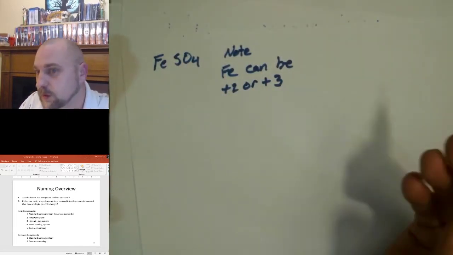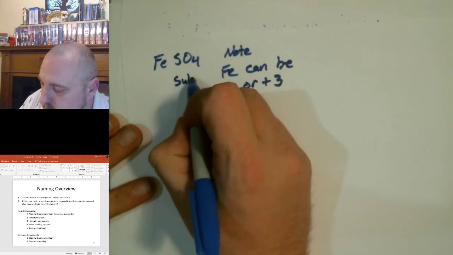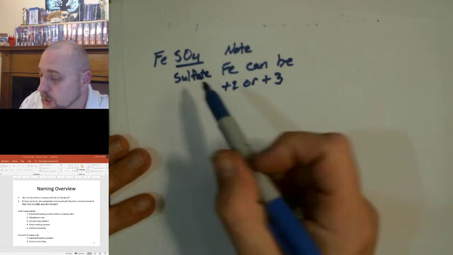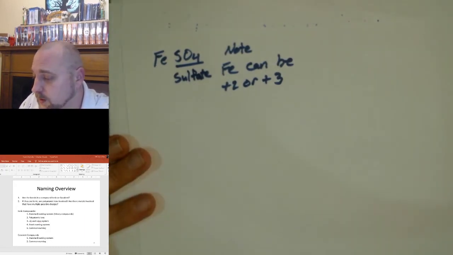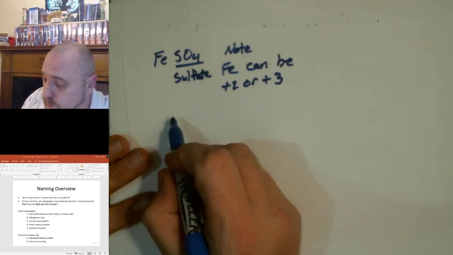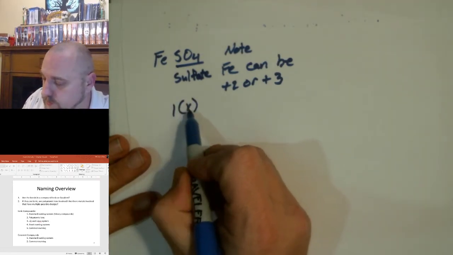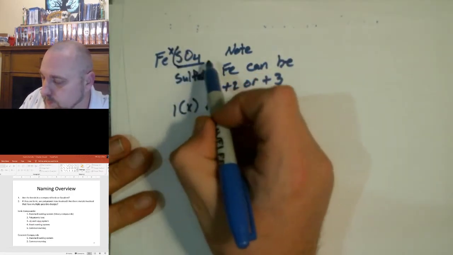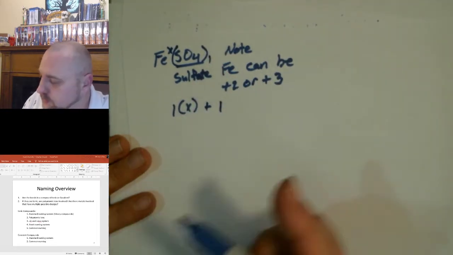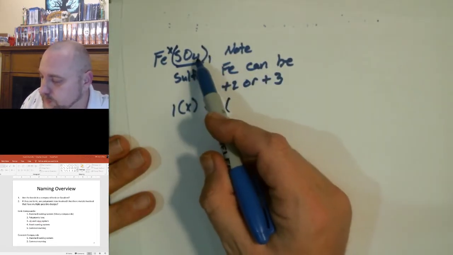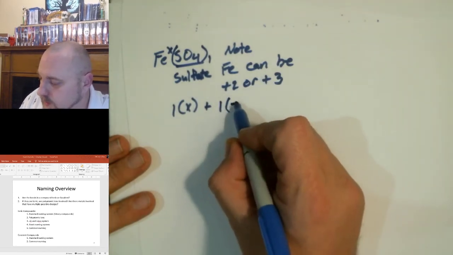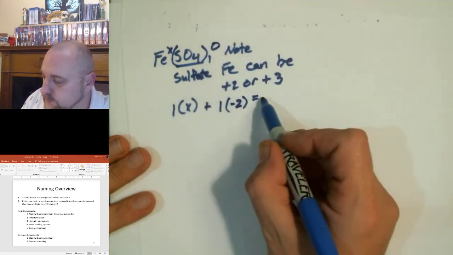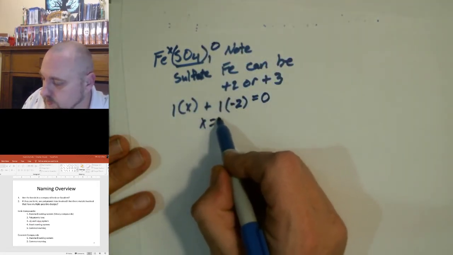But it already tells us there. We also have SO4. We need a name of that. That happens to be sulfate. And so you have to memorize that in our list of polyatomic ions. Now to tell if this is Fe that's a +2 or a +3, again we're going to do our math. So I've got 1 iron. I don't know its charge. I've got 1 sulfate. So let's go ahead and add parentheses back around that. And so even though that 4 is there, it's part of the piece. And it has a -2 charge. That's part of our things to memorize. And the total charge is 0 because there's nothing there. X comes out to be 2 in this case again.